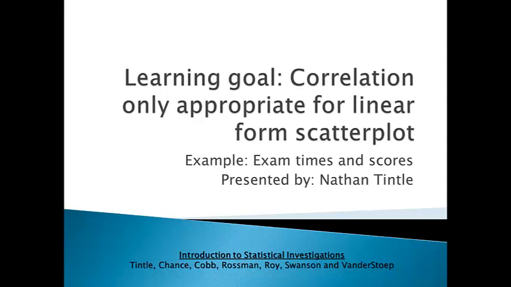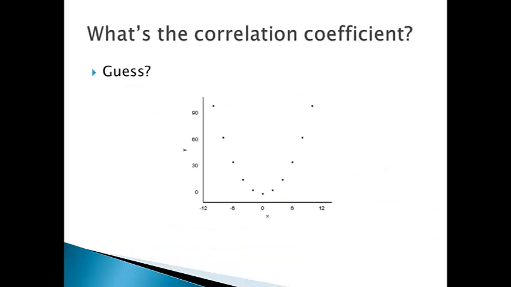In this video, we will talk about how the correlation coefficient is only appropriate for linear formed scatter plots. We will use the exam times and scores data set to talk about this learning goal. Take a guess. What do you think the correlation coefficient is for this scatter plot?